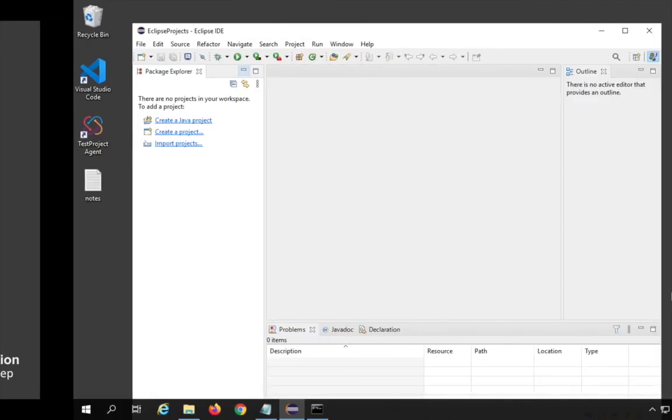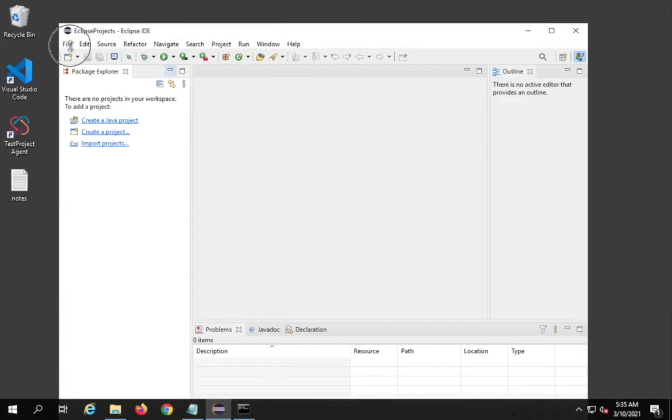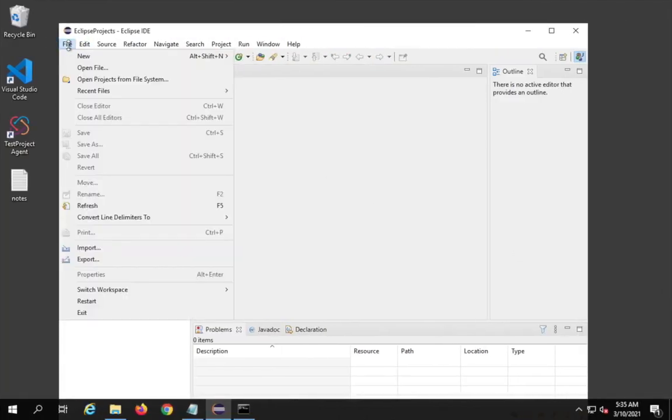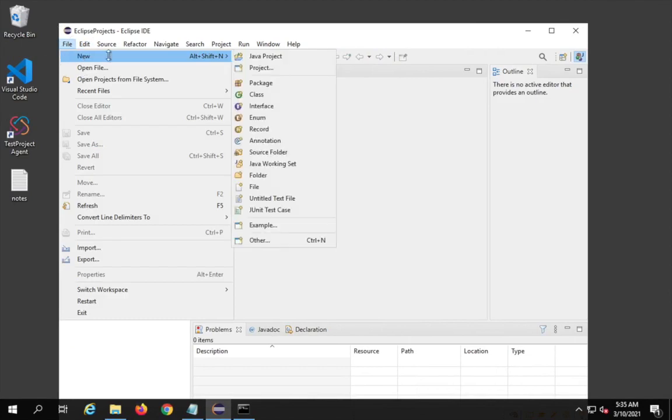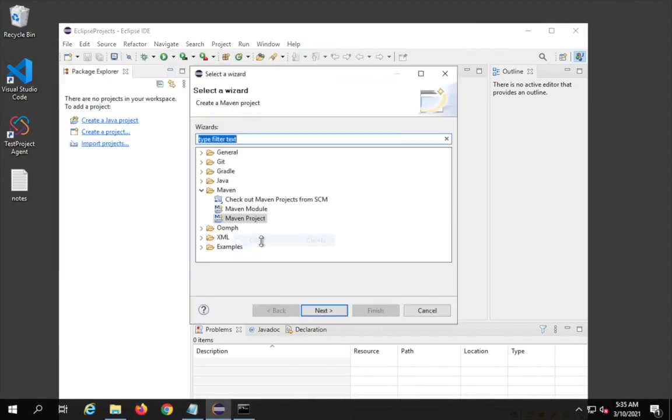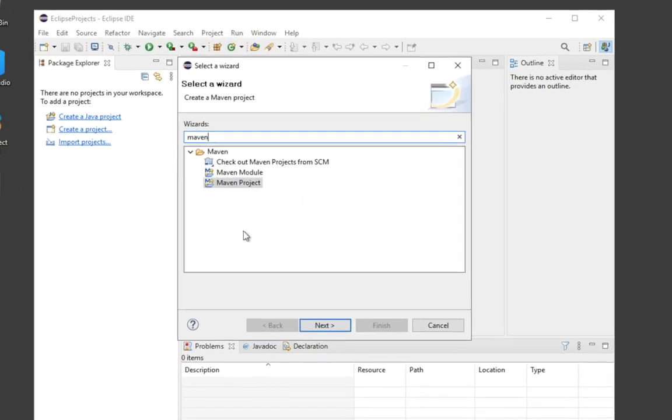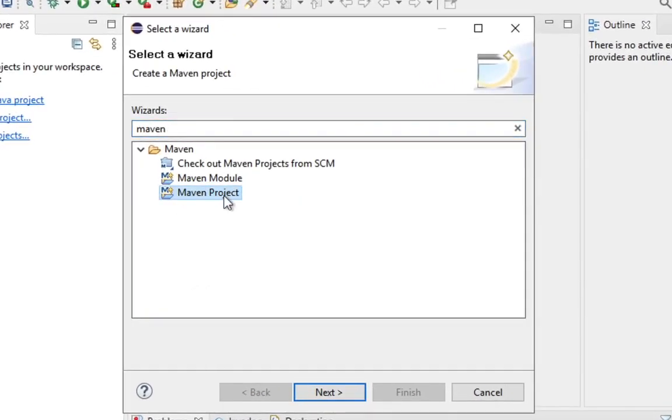So with that, let us start with step number 1. We have to create a Maven project. So I will go to my Eclipse and go to File, New, then Other, and search for Maven. You should get a Maven project here. In case you are using a very old version of Eclipse, you may have to add a Maven plugin, but otherwise all the recent versions have Maven built into Eclipse.